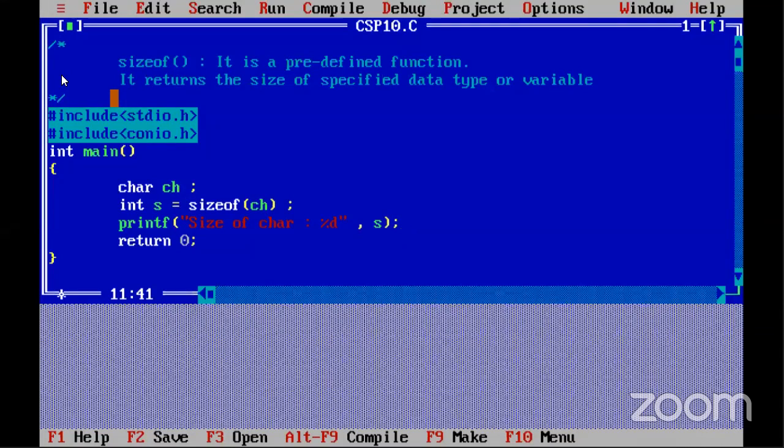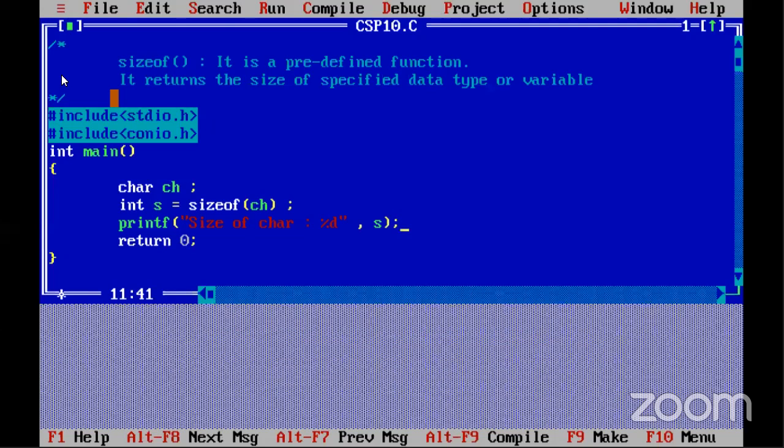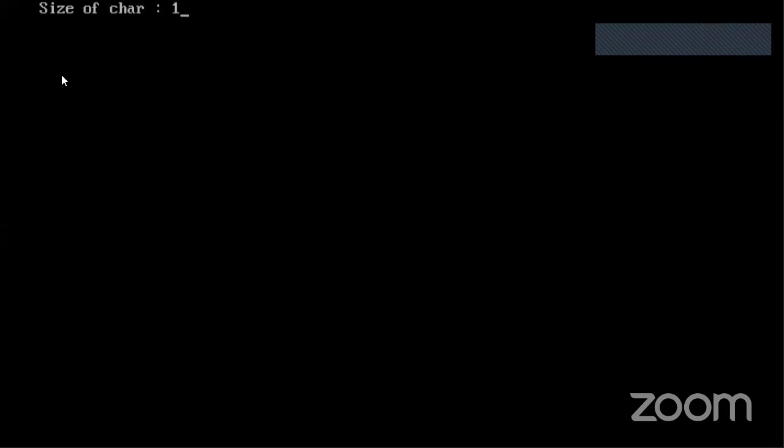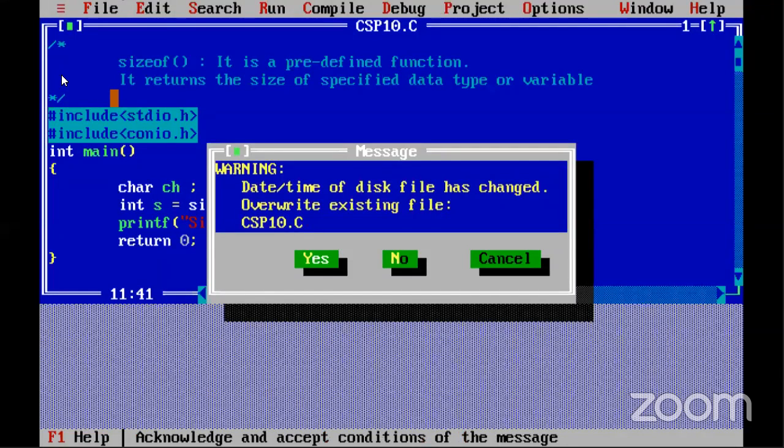Size of character is 1, so 1 will display when we execute this code. When we compile and execute this one, look at this. Size of character is 1.